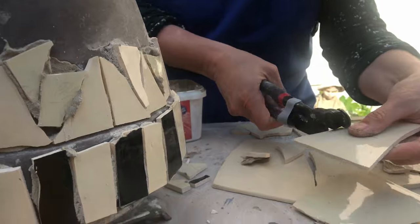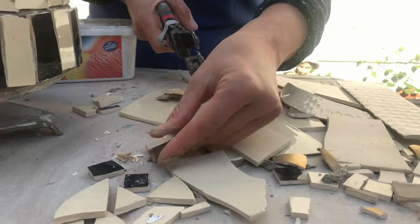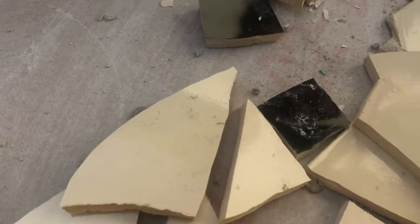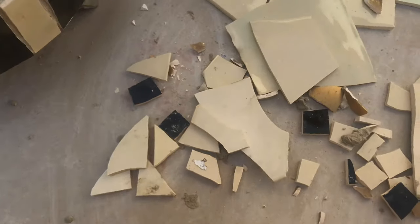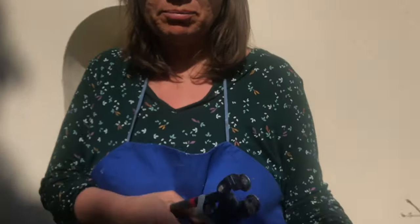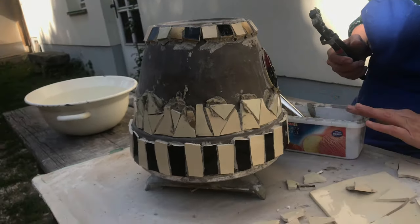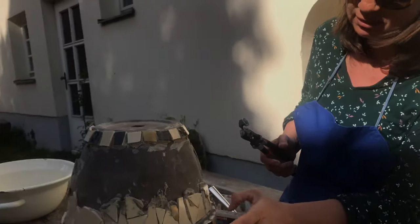When my camera artist comes around here and points the camera to my tiles, thank you. So these are actually rather large triangles. That's fine because it's a biggish pot. It doesn't look so good if you go cutting tiny tiles. It doesn't mean that it looks any better. Sometimes it actually looks more interesting when they're larger, especially when it's a nice tile.